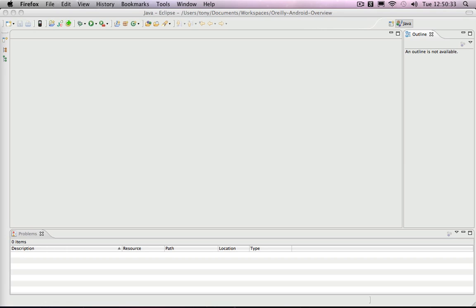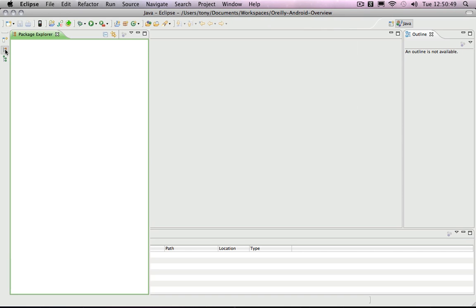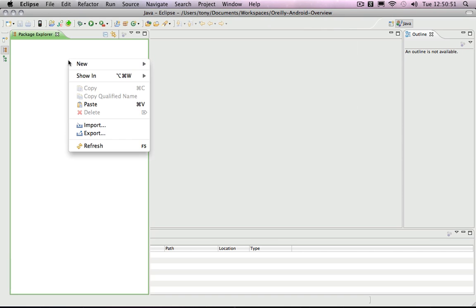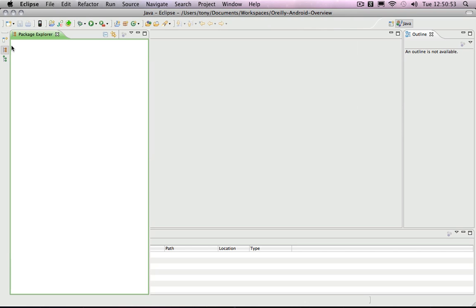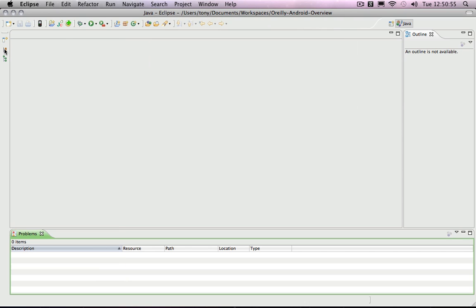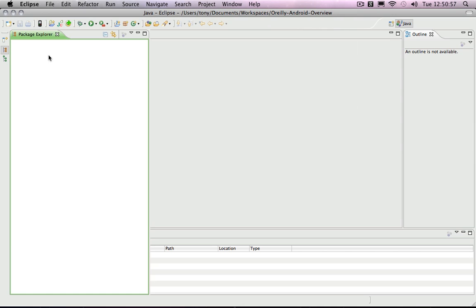All right, let's see some code. Cool. All right, so here I am in Eclipse, and as we kind of mentioned as a prerequisite, we have the Android SDK plugin installed. So just as I would with most any normal Java project, I'm going to create a new. Sorry, so I have my package manager over here to the side. This shows from a package level view everything that's inside of my project. So I'm going to open up this guy.